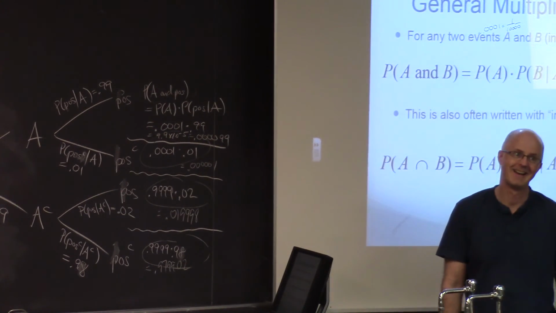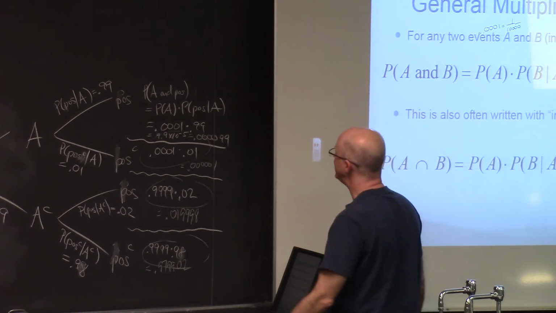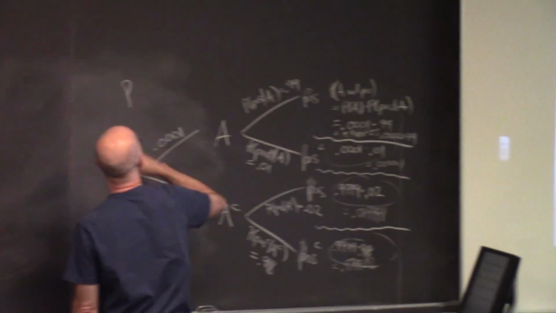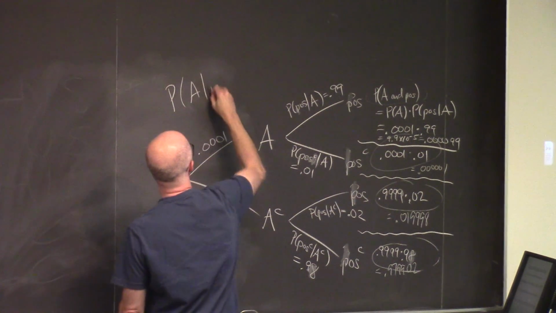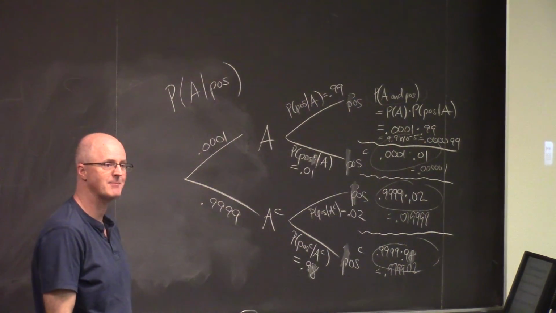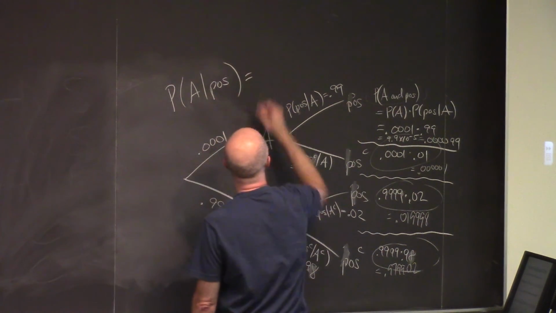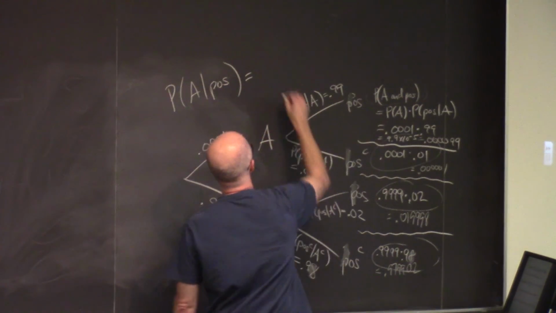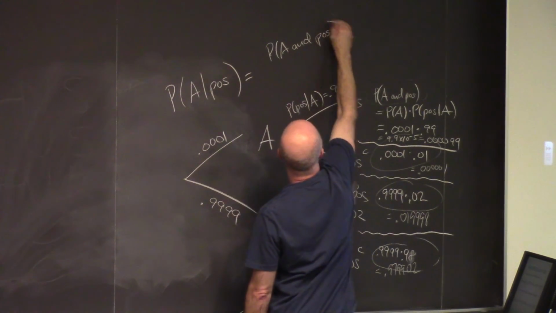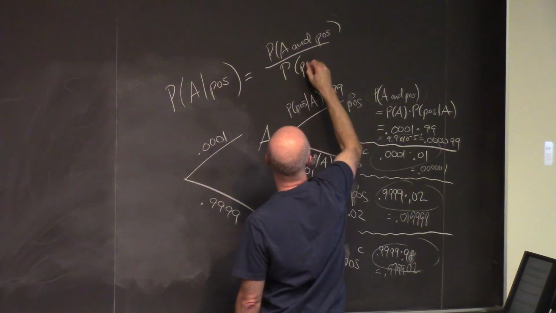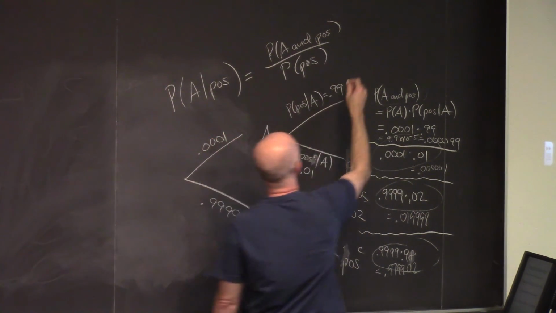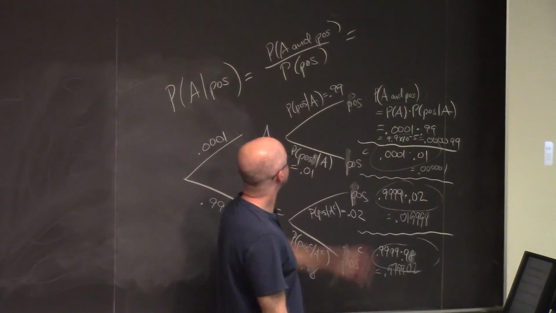Still not quite done. We've made our tree diagram. It was fun to make, but what do we do with it? We want to find now again the probability that you have disease A if it is given that it's positive. The doctor says the test came back positive. What are the chances you have disease A? Use the formula for conditional probability, which can be written like this. In this context, remember it's the probability of the second one that goes on the bottom. We know the top, we just figured it out. It's that number right there.